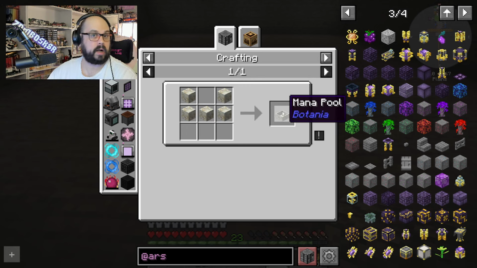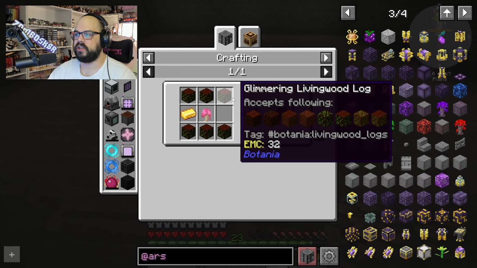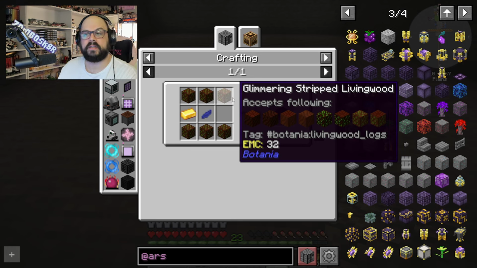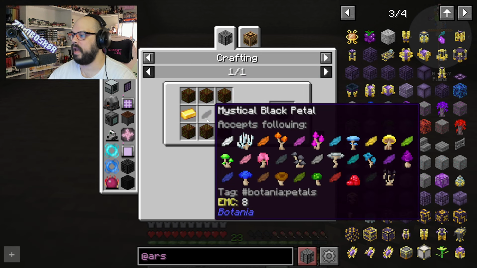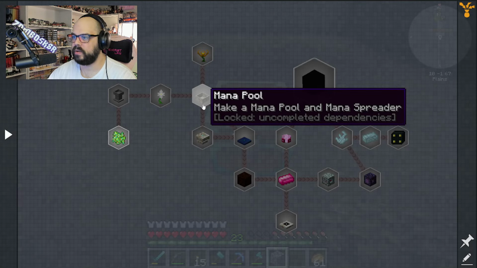Now the mana pool is going to collect all the mana, just like it sounds like, right? And then we're going to need a spreader. The spreader is going to take different items from different flowers and other things that we'll put down, just like with Art Nouveau, with the source links and whatnot in the jars. This will basically take from the source and put it into the mana pool for us. So that's just living wood, any kind of flower petal, and then a gold ingot. And so that'll get us that ability.